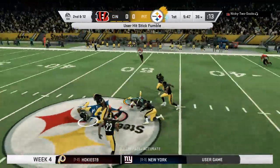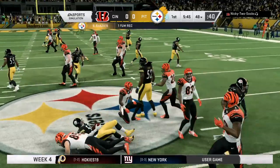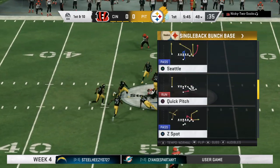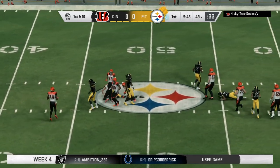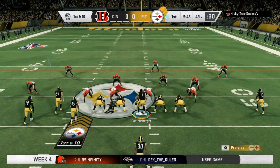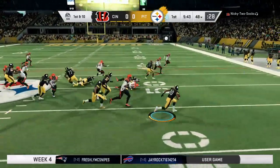And now the ball's out. Fumble near midfield. And it looks like Steeler football. It is. So a first-quarter fumble in the rain, and this isn't supposed to let up. They've had flash flood warnings just west of here, so they better get used to this. And it's hard to do real early in the game because you're so amped up and you're trying to do so much. You've got to get used to it, though. You've got to focus in on the ball, make sure you're taking care of it.